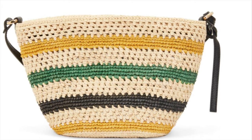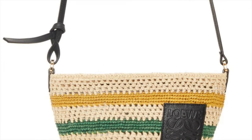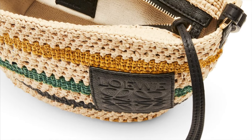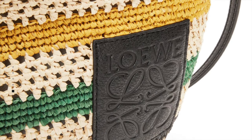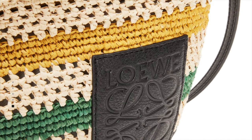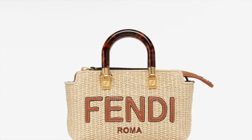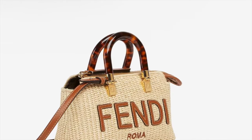Again from Loewe — this pochette bag in striped raffia and calfskin is perfect for the tropics. Very tropical vibes indeed — I love the color, it has that pop. The striped raffia makes it more interesting. It's great for the beach bar when you go for cocktails with friends — so easy going. Perfect for the tropical vacation.